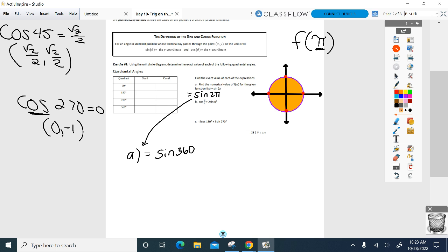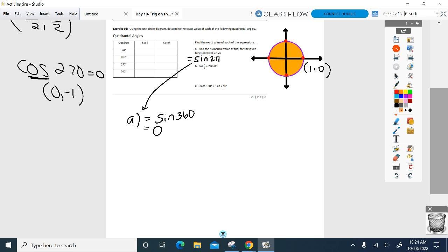Everybody ready? You could use your calculator for these. Some you can't, though. So let's try to do this by hand. 360. What's the coordinate at 360? 1, 0. And I'm asking you to find the sine. Which coordinate do you use? The y coordinate, which would be what out of these two? So the sine of 360 is 0. And yes, you could check it on your calculator. Is everyone all right with why I'm taking 0 versus 1, why I'm going to 1, 0? Because this is 360 right here.